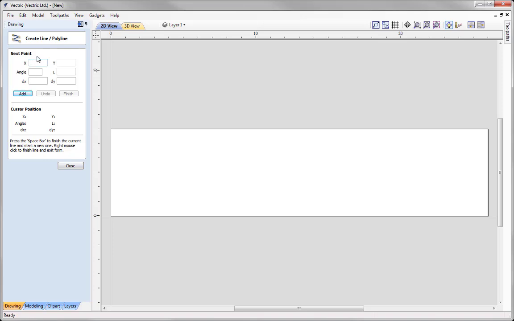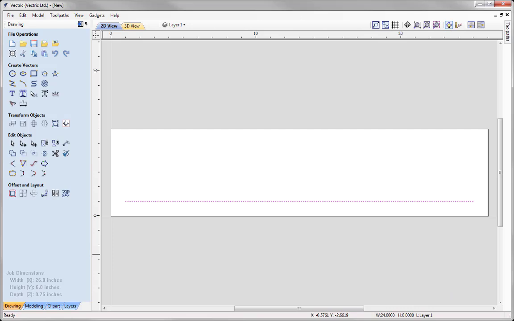Let's set my start point at x1, y1, and then I'll press Add. You can see it's been added there, and then just using my smart cursor, I'm just going to look at the length value there, and I can see we've got a length value of 24 inches. I'm just going to click to accept that, and then right mouse click to come out of the polyline tool. So there we have our drive rail.